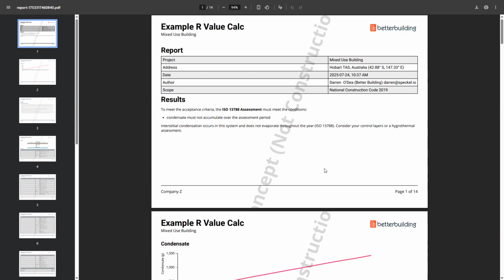But as mentioned, caveat, please go ahead and make sure that you're fully across the limitations of the ISO 13788 standard. Go ahead, answer those questions. We won't make them too difficult for you, and we will then issue that certificate of competency for you to do with what you want.